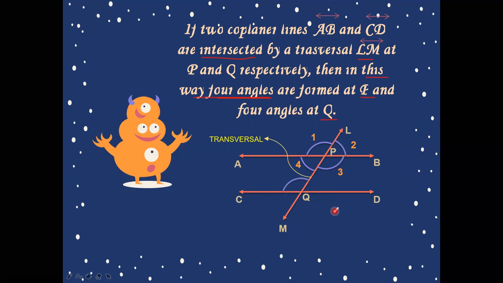Just suppose this will be your angle number 5, then this will be angle number 6, this will be angle number 7, and this will be angle number 8. So what you see here is that in Playfair's axiom, the total number of angles is 8. Please keep in mind that there are 8 angles in Playfair's axiom. Now in the next slides, I am going to tell you what these angles are called.